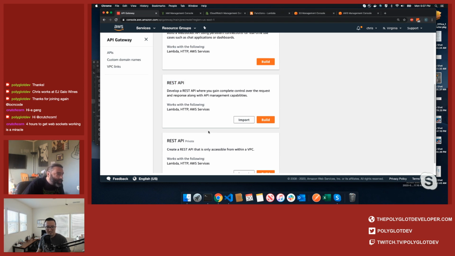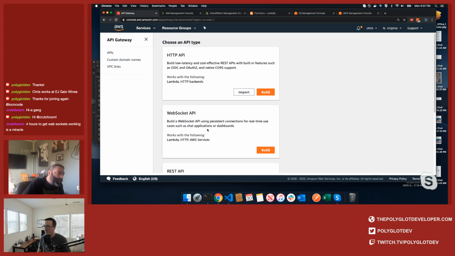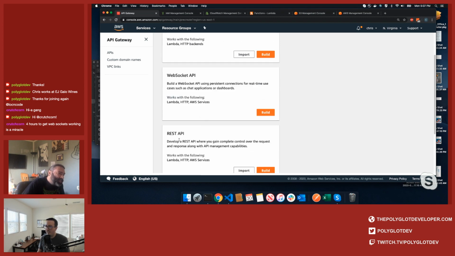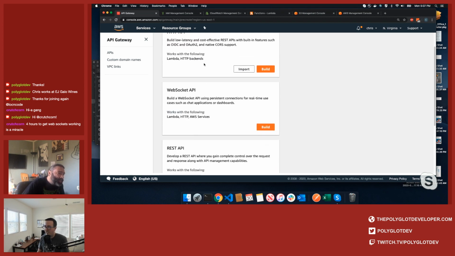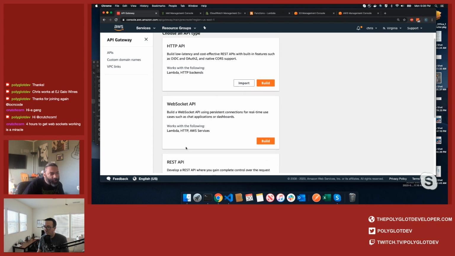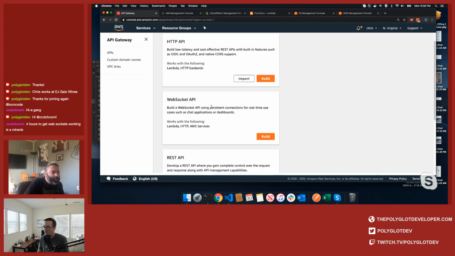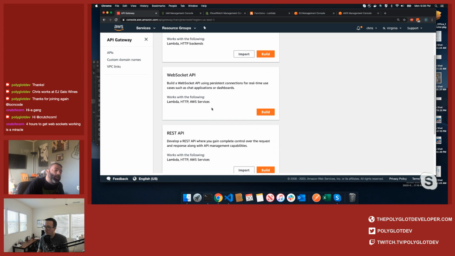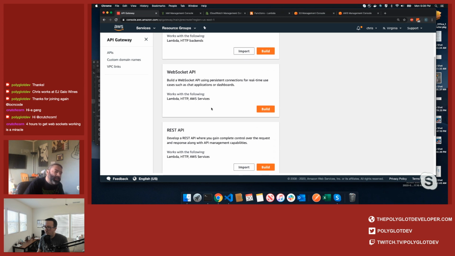I wanted to mention there's these two, HTTP API and REST API. Basically the difference is this HTTP one out the door is a lot simpler, but I found it kind of limiting. I've been using the REST API one for a long time now, so I've got the ins and outs of it, so it's not as hard. But on your first go around, if you wanted to just try to get a Lambda or an HTTP backend, this one is simpler. You just follow a WYSIWYG editor. But I figure for today, we'll dig in a little bit deeper and do things like auth and CORS and management, a little bit more of a bigger API.